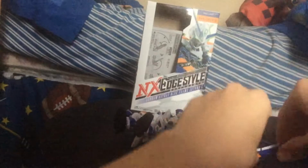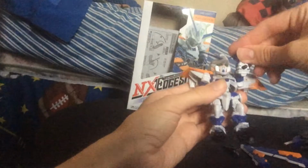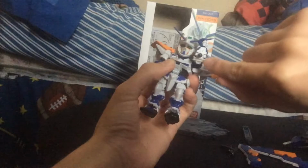Okay, so the fist weapons are probably the easiest transformation. You just take the two blades that you took out for the blaster, and these things on the back, I already equipped them, and they don't come equipped on the back. On the forearm, you just equip, there's like a hole in there, right there. I know it's really hard to see, but it's in there. And basically, you just peg it inside and peg it together. So let me do that real quick.